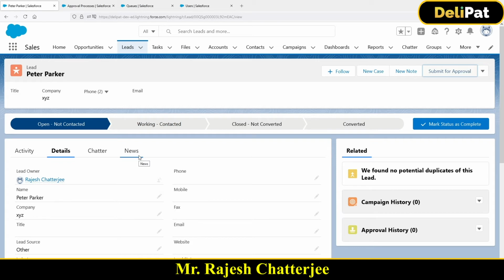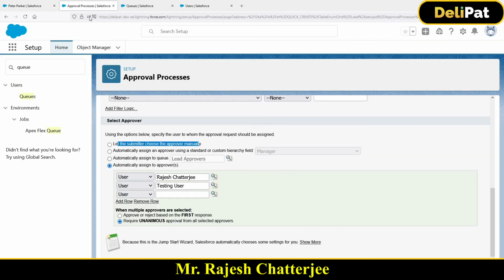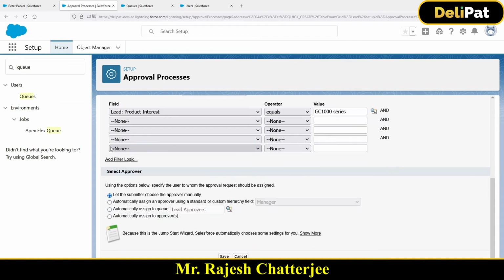For product name B, if the product interest is B, I should send this approval to someone named Alex. If I know this, then definitely I would go ahead and select the first option. I mean the admin, because this entire approval process you as an admin have to build so that the business user can actually use this approval process. So if the business gives you a requirement where they say that the submitter should be able to choose the approver manually, then you have to go ahead with the first option.